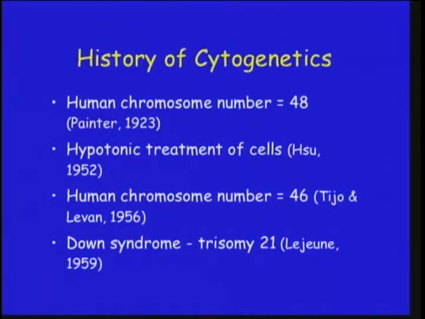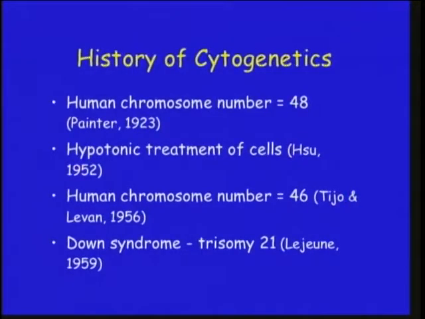So before I jump right into the arrays, though, I wanted to give a brief history of cytogenetics because it's interesting to see how things have evolved to where they are today. So way back when people first started looking at human chromosomes, the preparations that they had were so limited that they had trouble even counting the number of chromosomes in a nucleus. So this led in 1923 to a publication that actually stated that the human chromosome number was 48. And this could not be unequivocally challenged for a number of decades.